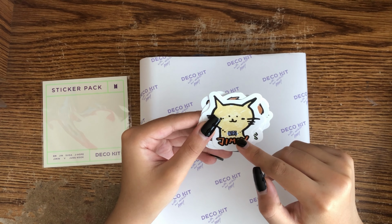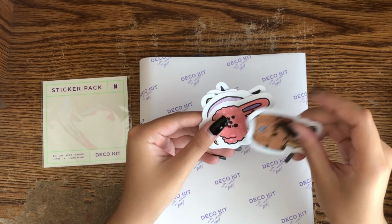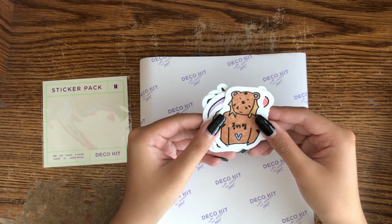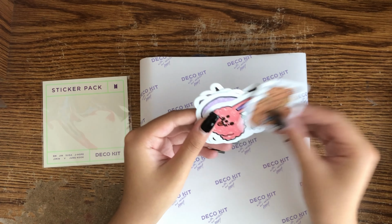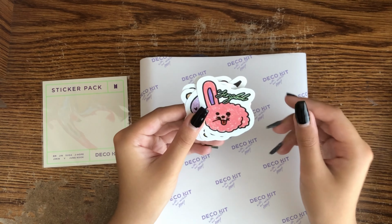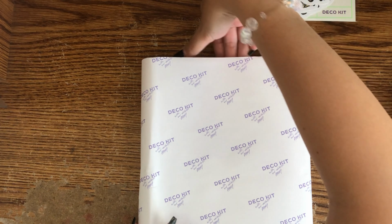Taeyang. Isn't that the cast name in the BTS and the Zoom? So cute. He knows what the battle between bear or tiger. He drew bear and tiger in this. Bear. Jungkook. Sticker pack, I'm gonna leave it up here. I think there's a washi tape right up here. I felt it earlier.